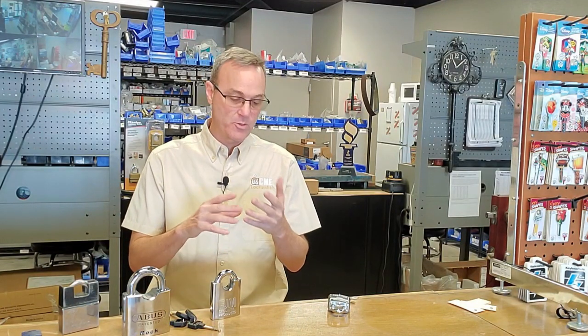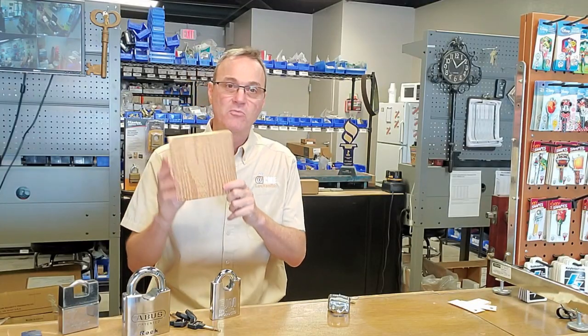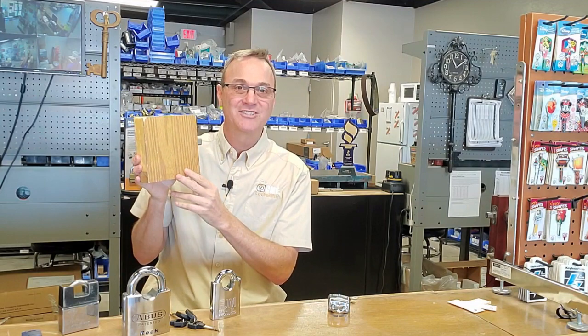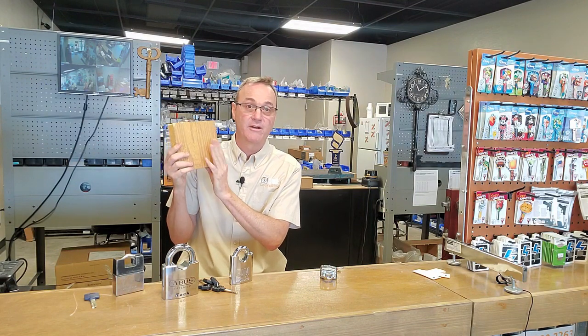If you want to protect your home and make sure your door locks can't be picked or bypassed very easily, but you don't want to spend $200 on a high-security lock, there are a couple of great options. One of our favorite home locks is this deadbolt here — it's called a half deadbolt. It's only on the inside of the door. Can this lock be picked? No, absolutely not. They're not going to be able to pick this lock because there's no keyhole to pick, and there's not even any indication that this lock is on the door. So this lock is 100% pick-proof. In most cases you need to get it professionally installed because they're a little tricky — you're only boring the hole halfway through the door. But it's a great lock if you want pick-proof, affordable protection for your home.